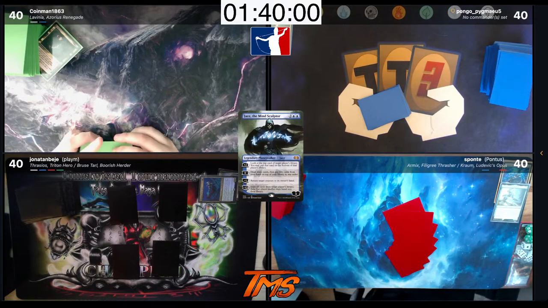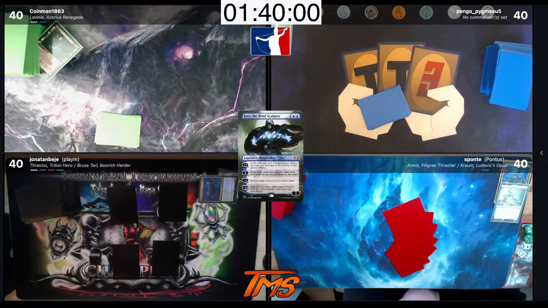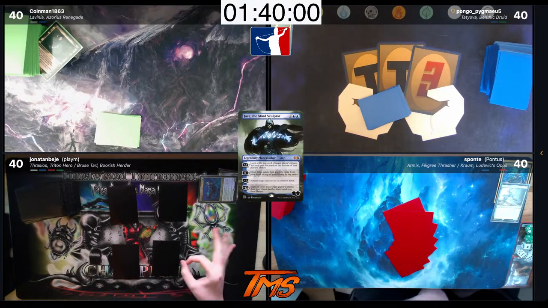Sorry. It's my birthday. Leave me alone. Pongo from the Mind Sculptors is going to be playing TATYOVA going second. Third, out from Sweden, is Pontus. He is going to be playing ARMIX KRAUM. And going last, unfortunately, is Plam, and he's going to be playing Advantage Thrasios.